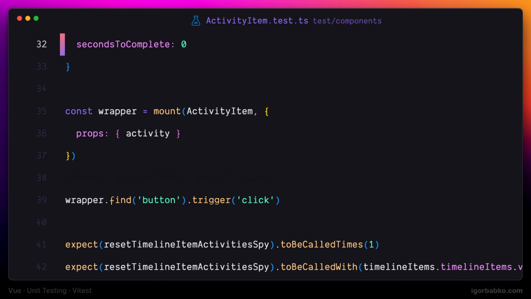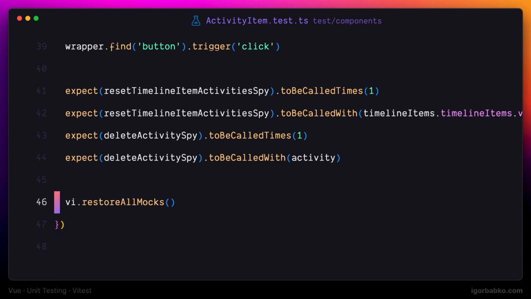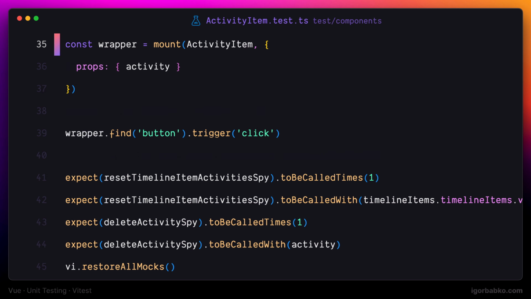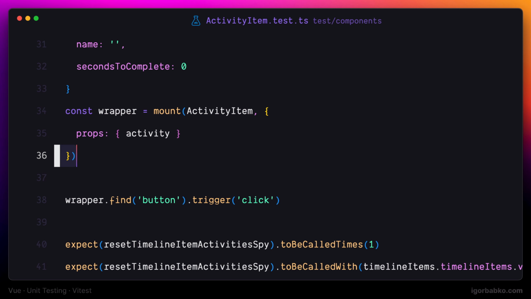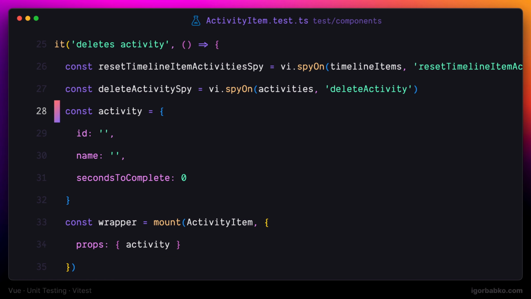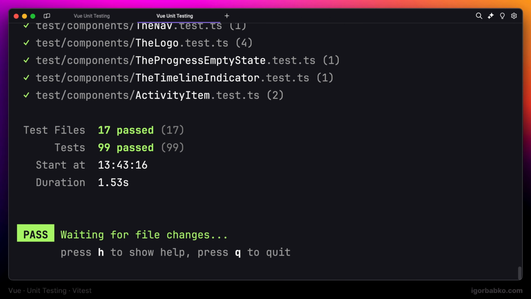And that's about it for this test. Finally, I'm going to group the logic in this test. So we clearly see 3 stages: preparation, action, and expectations. As always, let's do a quick check and run all tests in the project. We are ready to move on to the next lesson.